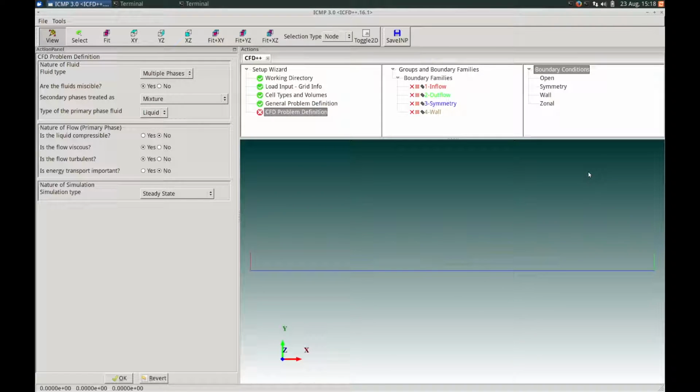for our first-time users. For a more in-depth understanding of the ICMP AUI features that are common across all Metacom software, you can click on the ICMP AUI demo link that will show up at the side of this video, or by referring to the ICMP AUI section of your ICFD++ documentation. First, the ICFD++ interface is composed of 5 items.